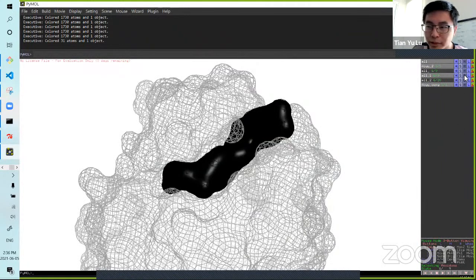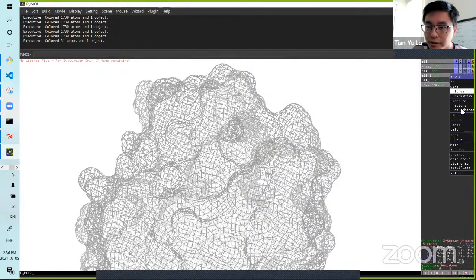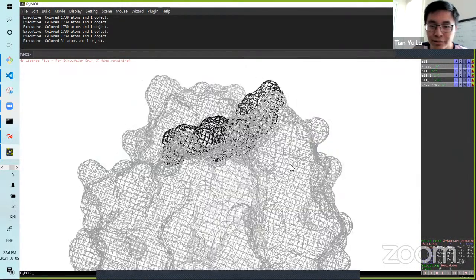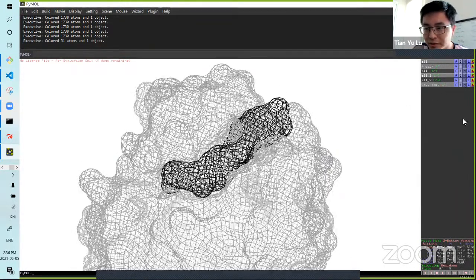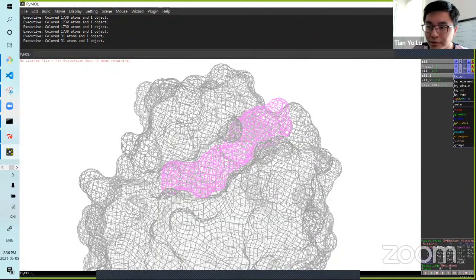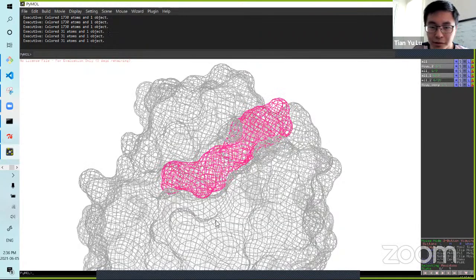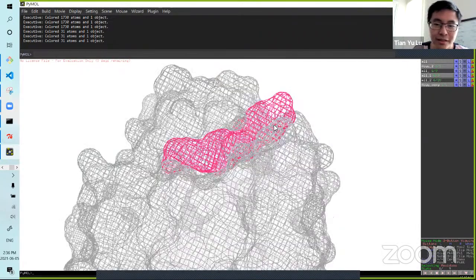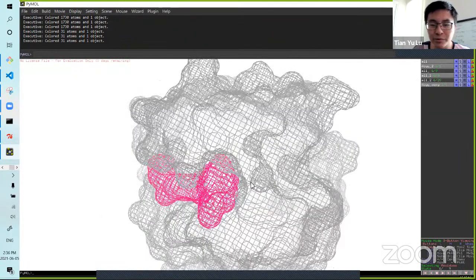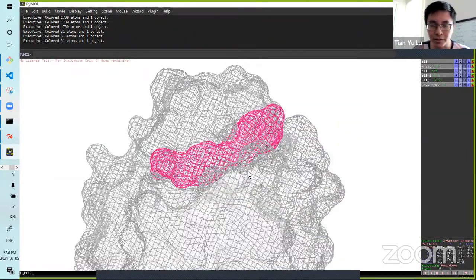Maybe if I do a mesh. Yeah, I don't want everything to be a mesh though. Maybe I like the violet mesh or a hot pink mesh. This is a beautiful pocket here.